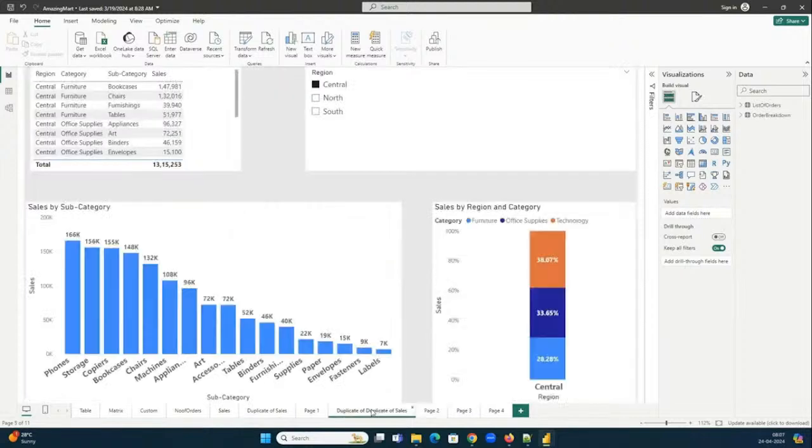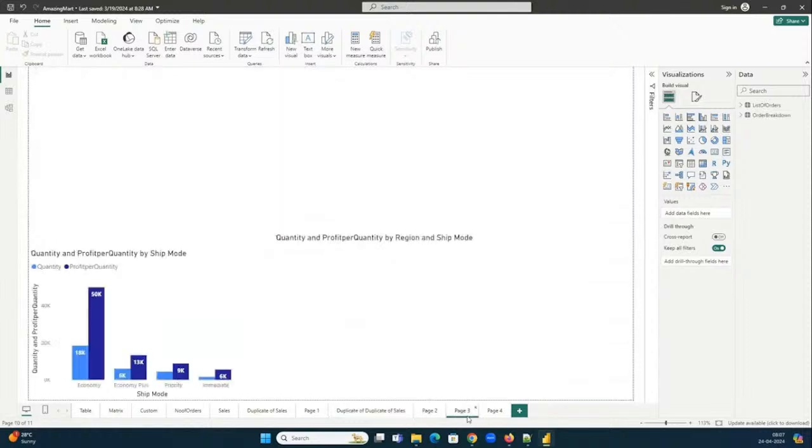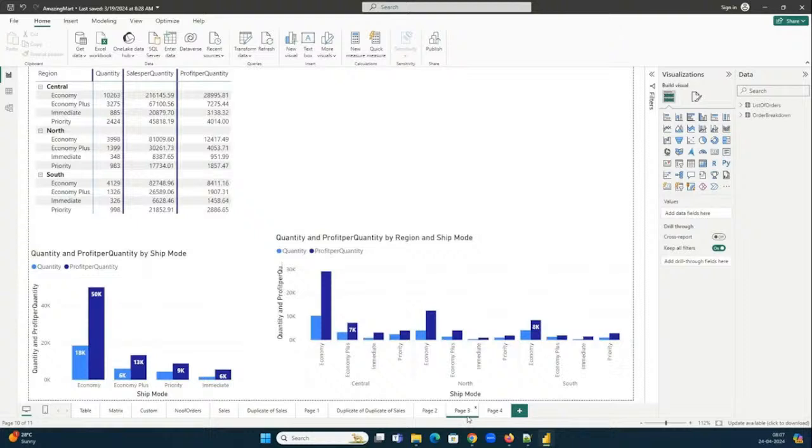We will do a lot of things like this. We will play with multiple data sets, including the office supplies table. We will play with a sporting event like the World Cup. We will play with the Amazing Mart, and then we will do a lot of things. We will play with the ITC share price. We will calculate formulas. All these things you will learn. Any questions until now?